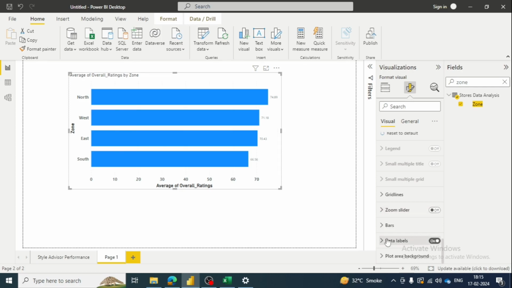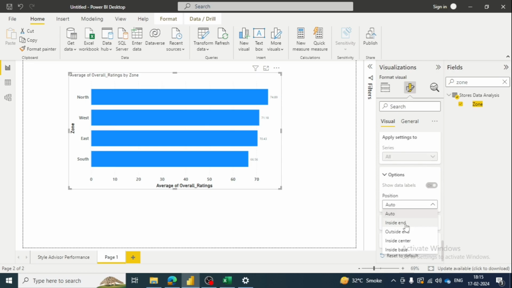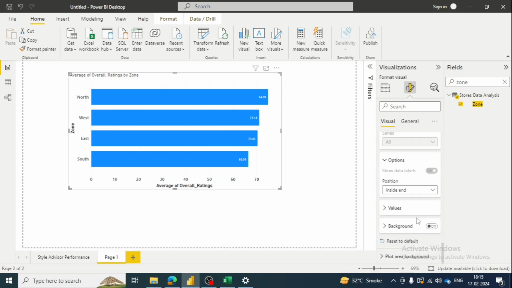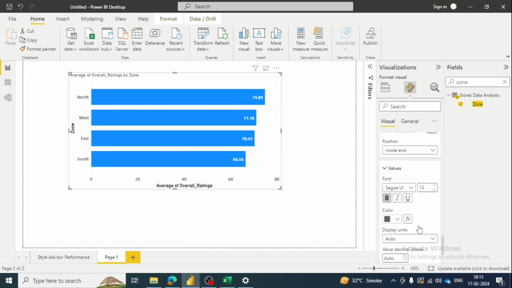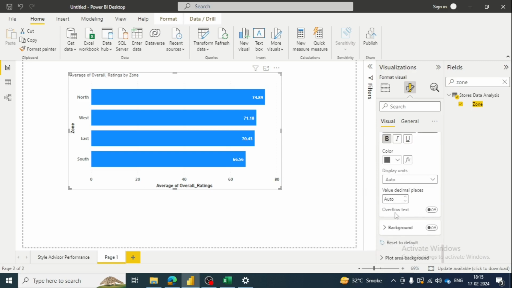In data label options, position we want, let's say inside. Values again, make this 12. So you will get used to this. The more you do, the more comfortable you'll get with these things. And other things look okay to me.